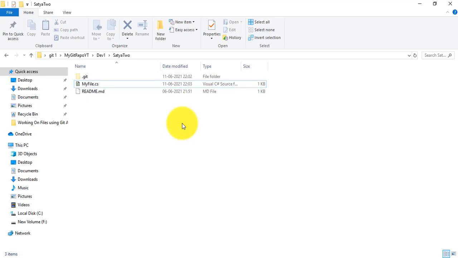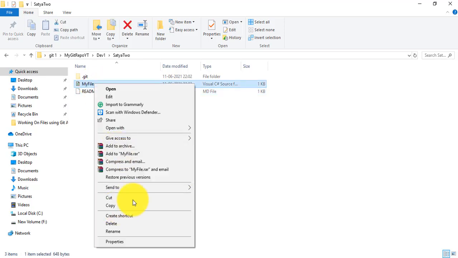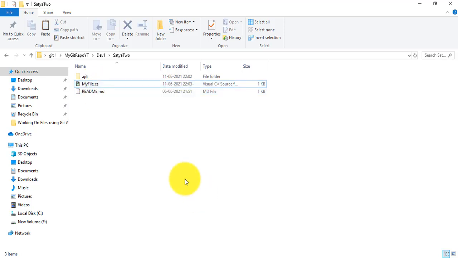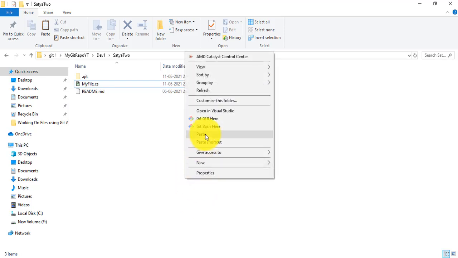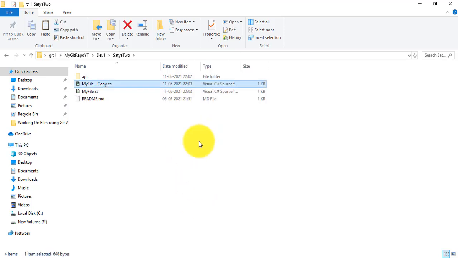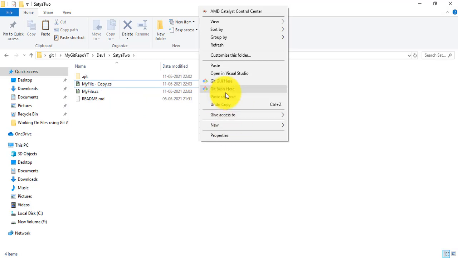Now here local dev1 wants to create two new files called myfile2.cs and myfile3.cs. So here I just copy this one and I paste here, I paste here again.